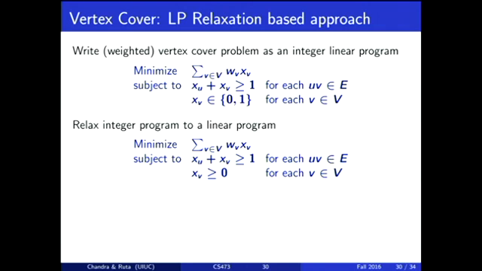Okay, now I get some number. Can I use the number, and not only do I get a number, I get some fractional values, right? This vertex is taken to what? 0.2. That vertex is taken to 0.3. That vertex is taken to 1. This vertex is 0. I get some fractions in addition to the solution, right? Can I use that information to come up with an algorithm and give you a feasible solution of cost not too bad compared to the fractional value?